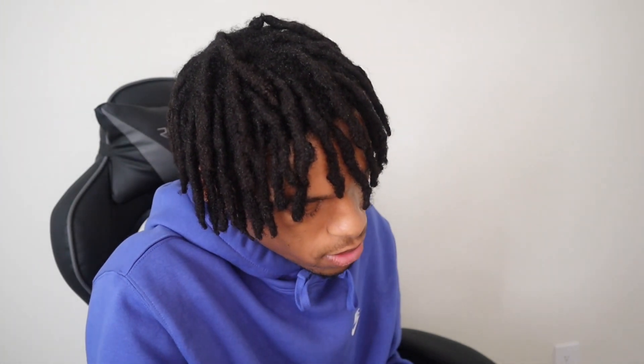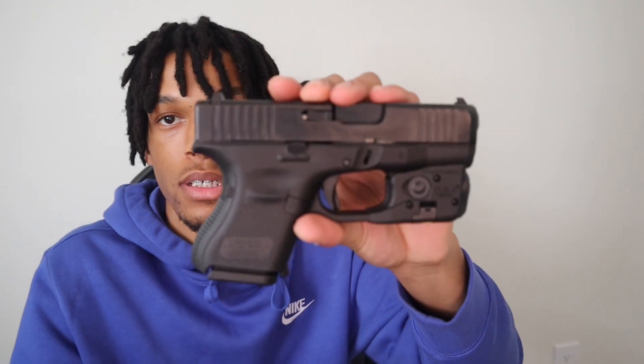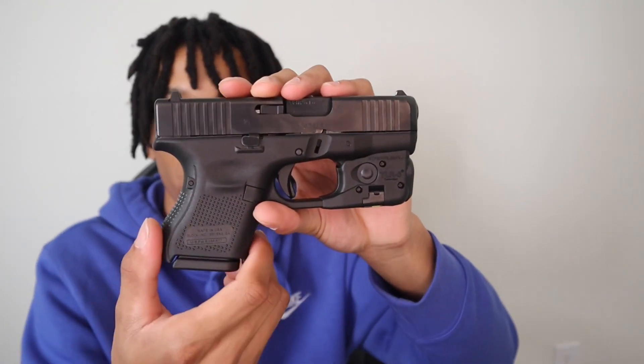You put these three screws on and make sure it's tight. Sorry if I'm not always in the frame — I'm lowkey mad that I messed my little mag up. I wanted this to go smooth. Put that in there until you feel it's tight enough. I would advise you not to make it too tight, just in case you ever want to switch this out for a different light. This is what it looks like with the Streamlight on it.